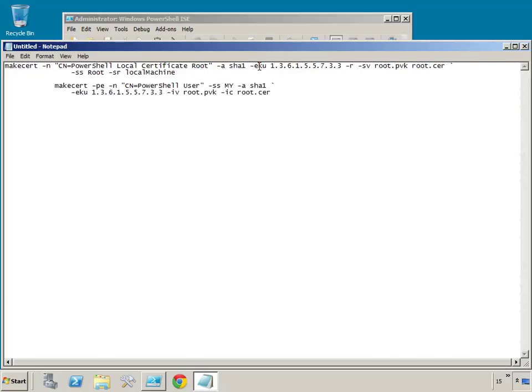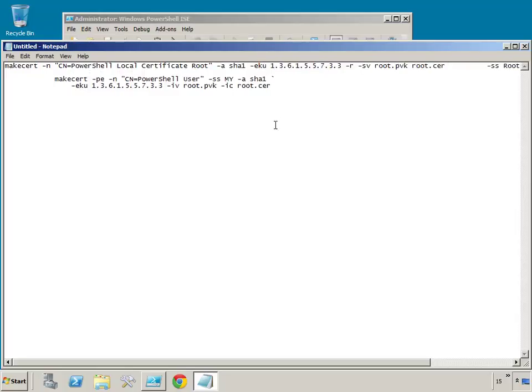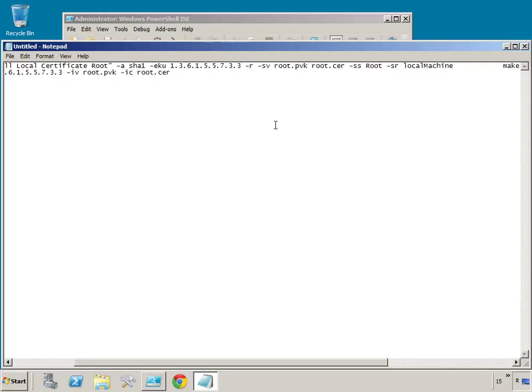Now, the most important part of this is this really cryptic EKU parameter, and that tells MakeCert what the certificate is going to be used for, and this particular set of mysterious magic numbers means I'm making a self-signed certificate.